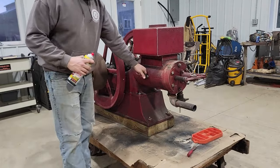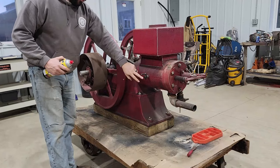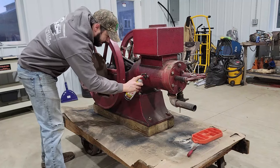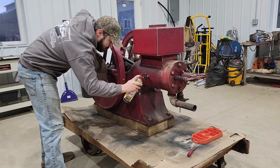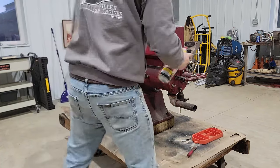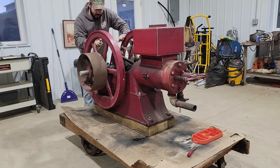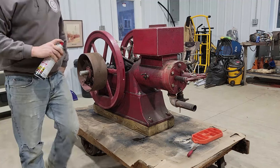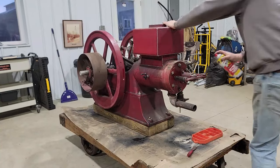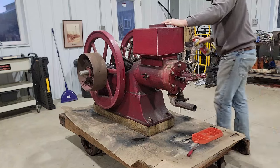I'm hoping I've got this compression release here on the side. I can spray right into the cylinder, and I'm hoping the piston's not too far forward blocking that, and I can get some of this PB Blaster in here and start letting it soak. Now we'll see how that goes. Spray the valve down. Spray anything through down really. Can't hurt. Clean it up anyway later.